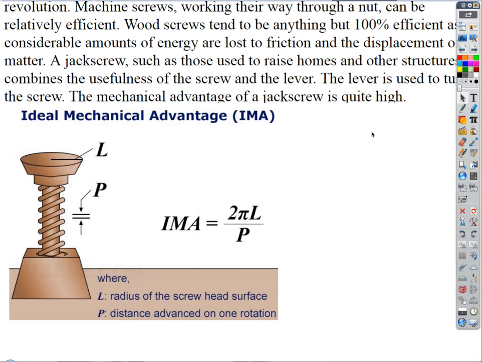Think of a place where you'd have to bolt things together that requires lots of force, like in a car, if you're bolting pieces of the frame together. If you've had any experience with that, it takes a long time to get that screw to go in, because you have to turn it a bunch of times to get it to move a small distance, because there are lots of threads and they're really small angles. If you look at it, you can see tons and tons of dense threads on there. And so that's going to pull that thing together with lots of force.